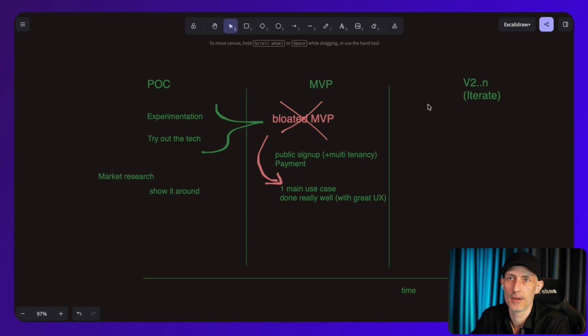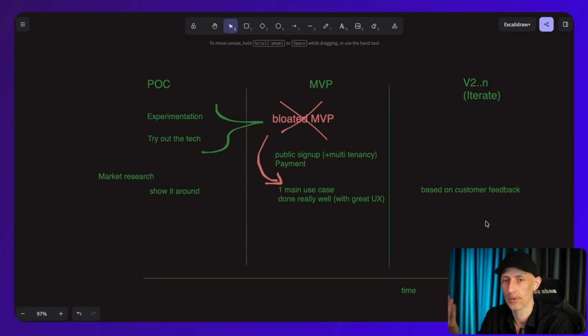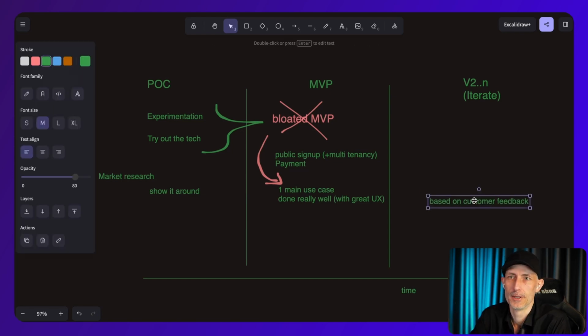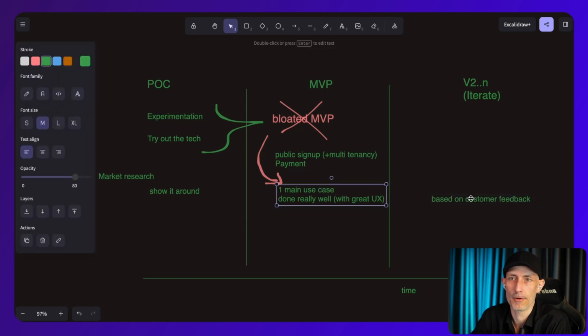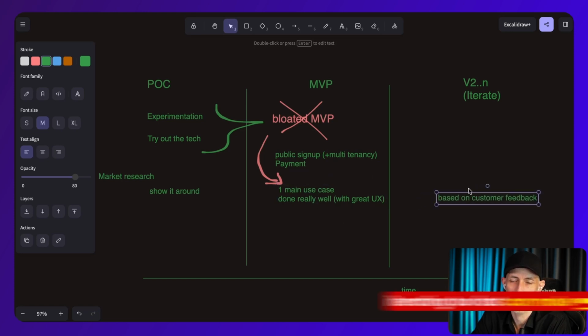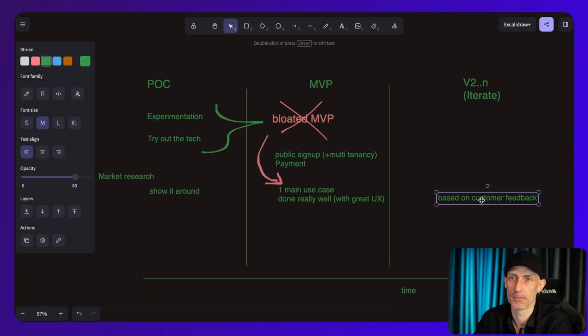So, and once you have that, then you're going into the version 2. Now this is all customer feedback. You cannot plan that. You can have an idea what you want to build, but you still need to base it on what people actually want. And most people don't even get that because here is where you make money already. So you should get here to 5-10K MRR before you even do this kind of stuff, because if you're then iterating too fast on those, then you're getting distracted. Maybe you find like 2 customers who want one feature but nobody else wants them, and then you're building this thing and now basically ending up here.